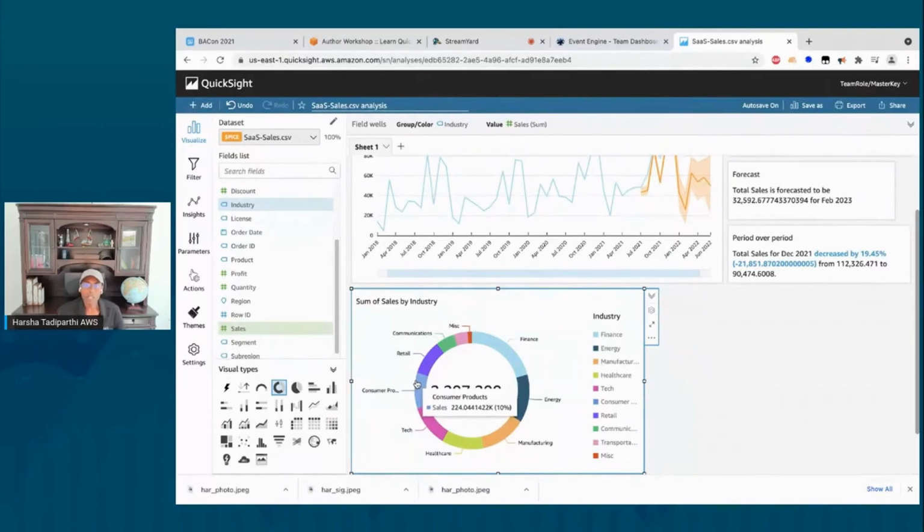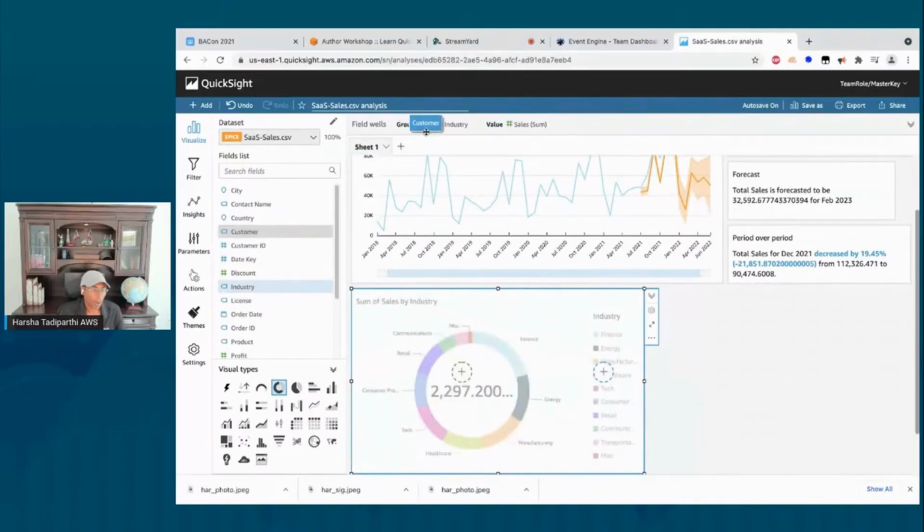Now, what we're going to do is add drill down. One important thing in this dashboard that your users might want to see is what customers within finance or what customers within healthcare have actually contributed to this sale. So for that, we're going to select the customer, drag it, and drop it in your field wells.